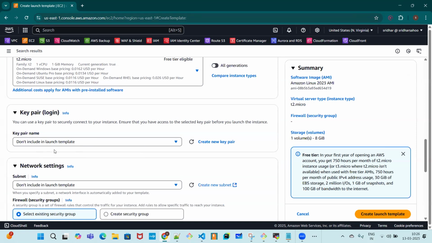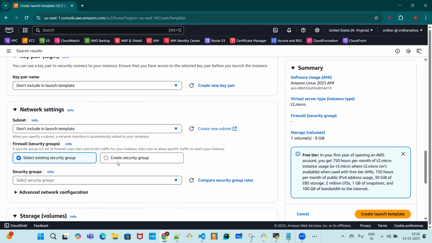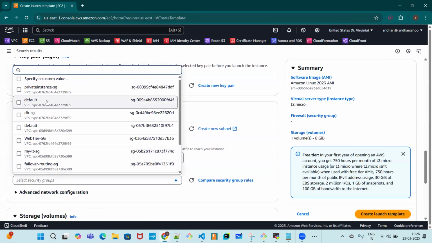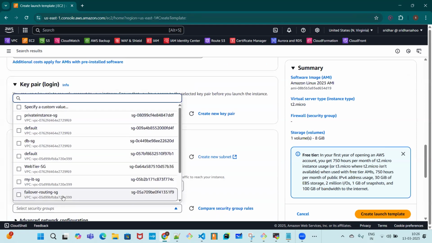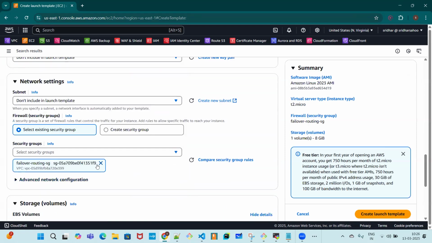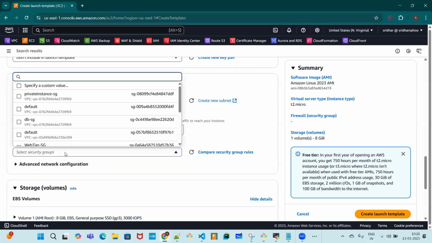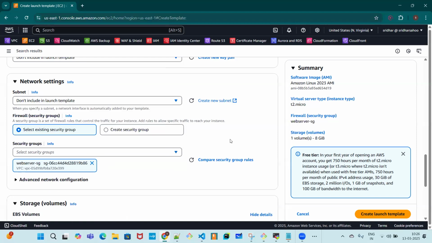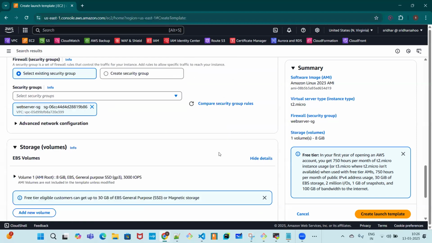I don't want to use any key pair, and I'm not going to access it. I'm sorry. I have already created security groups. Let's go with that. This is for the web server, where I'm going to host web applications.